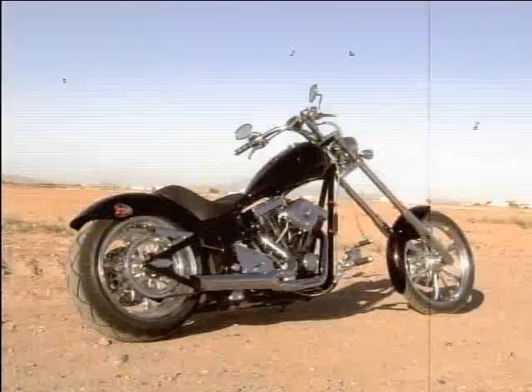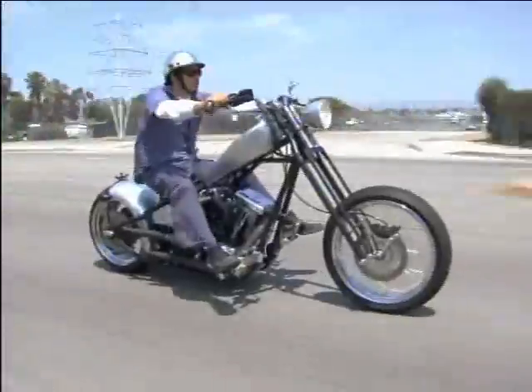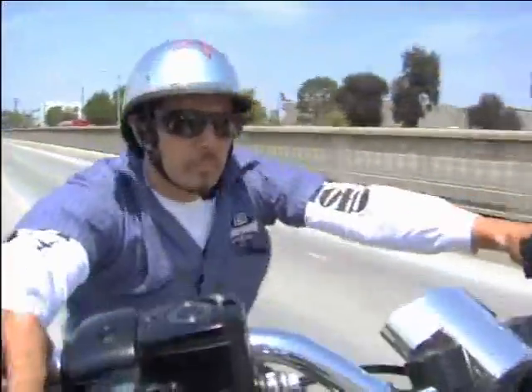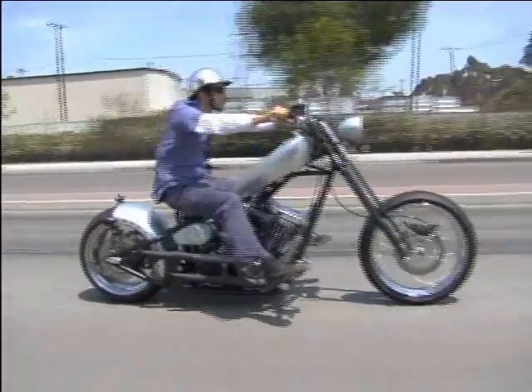The Crown was the first interesting project because originally they came to me and said, take our Warlord and just do some of the stuff you do with unique finishes and colors and give us a little something different with that bike. So I basically said, let me go a little bit further. They gave me the freedom to do it and the Crown came about — it's been a really good seller and a success in terms of showing that they're a company willing to do something a little bit different, a little bit cutting edge.